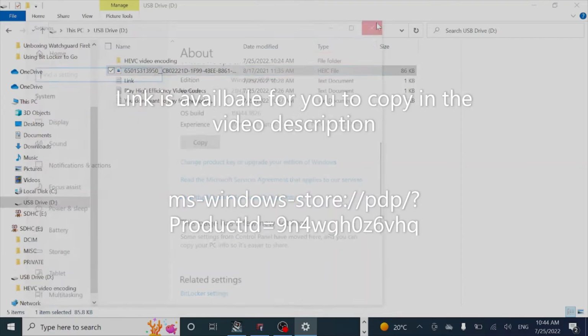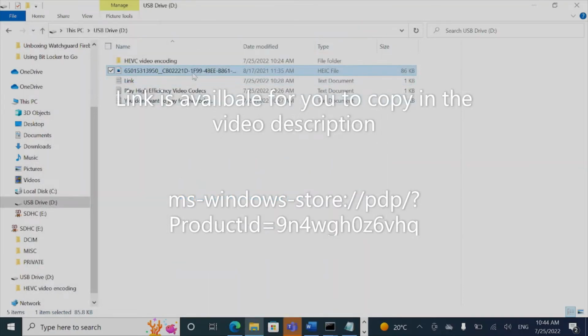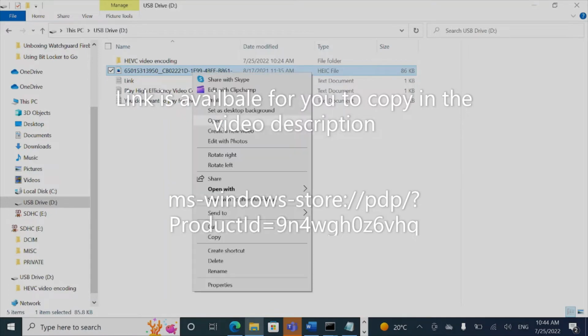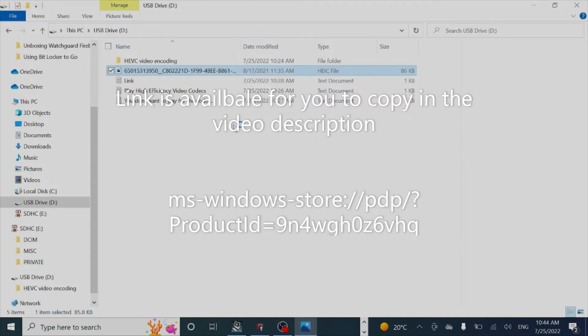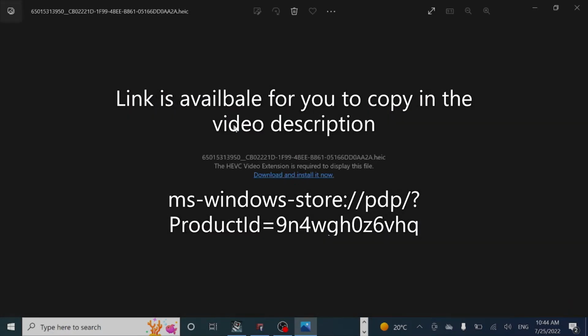And if I try to open this file, I just try to open it, it'll try to open with the Windows photo viewer, and it doesn't have the video codec extension.